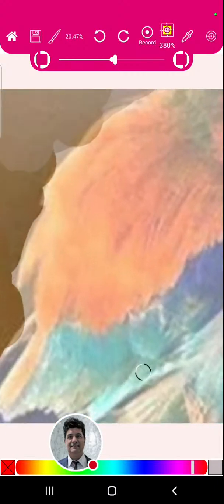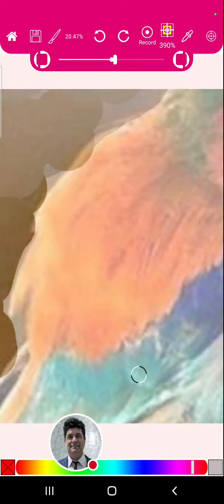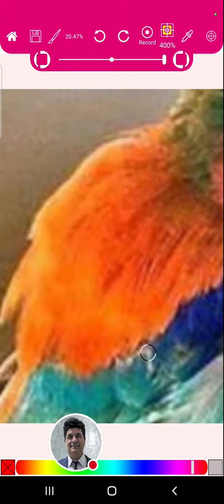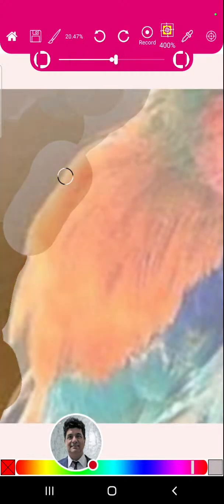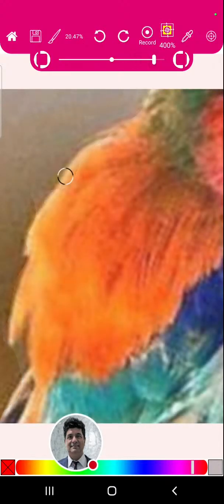Okay, so let's go back and now focus on the bird. Now, let's look at this bird's wing, this part, this beautiful red part. Look at the tones. How many tones can you see? I can see a lot of tones. I can see a yellow tone running across the edge of the feathers here, right? Oops, I'm actually drawing. I shouldn't. I can see a yellow tone.